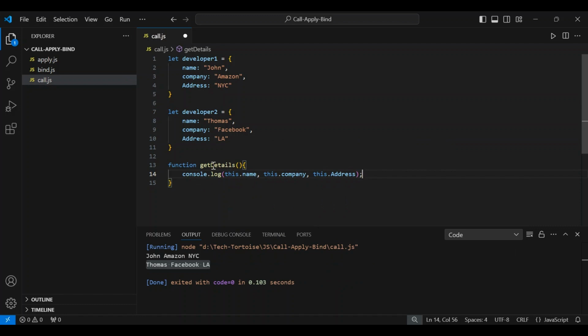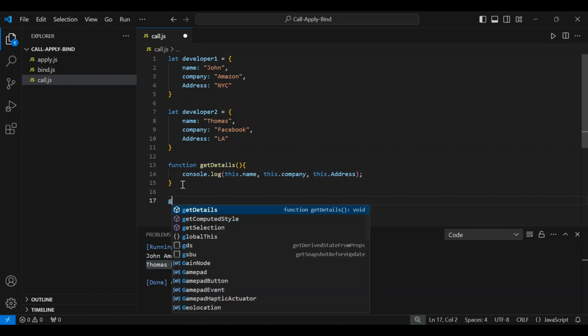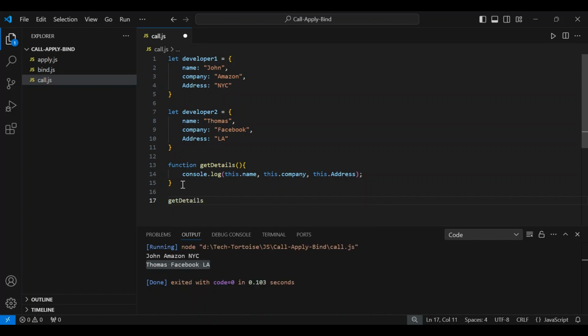Now I have one generic function getDetails, and I'm going to get the name, company, and address information with the help of call. So now I'm invoking the function: getDetails.call, and I'm going to pass developer1 information.